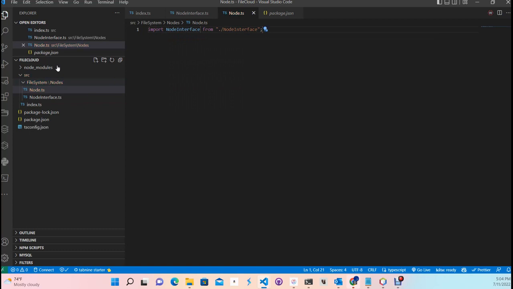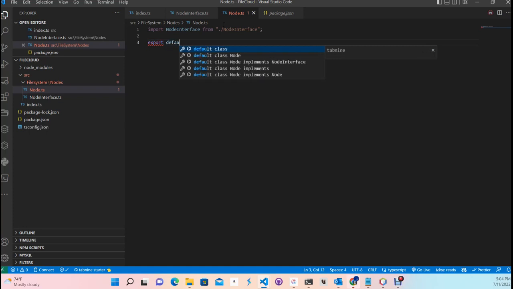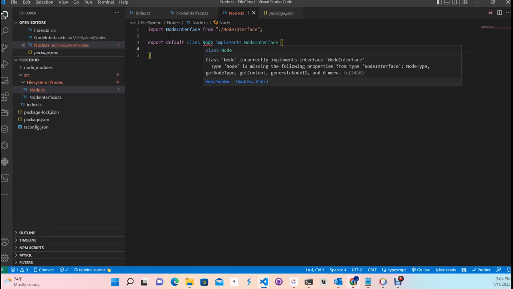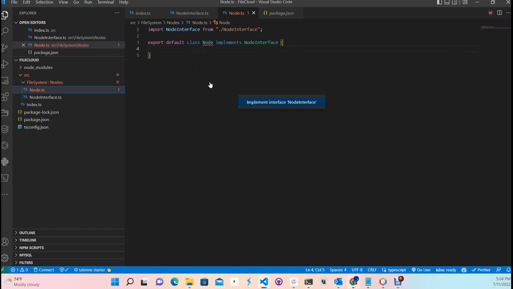Beautiful. Okay, and then now we need to export this default node that implements node interface. So to do that, we say export default class node implements node interface, and then this is going to return an error because we are not implementing the functions that we asked it to implement.